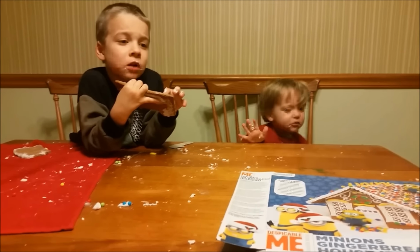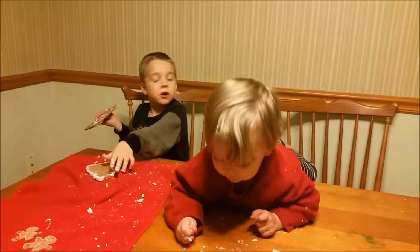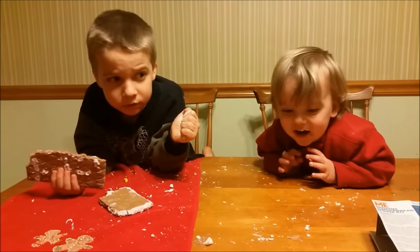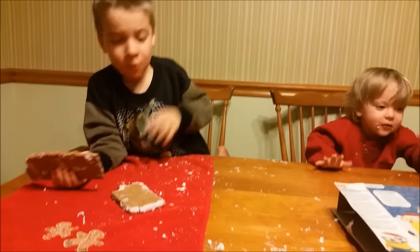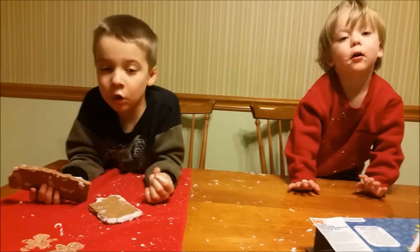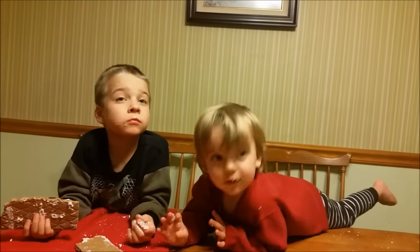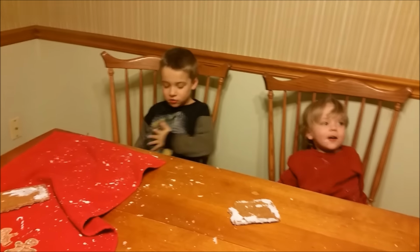I think Luke's done. He threw his on the ground. Say bye-bye to this little banana. Bye-bye. Whoa! Luke! No! Daddy! You better eat that last banana that's by you or Luke's gonna just dump it on the ground because he thinks it's hilarious. Are you full yet? All right, so the kids did a valiant effort, but we're gonna bake the rest of it for tomorrow. That is a lot of gingerbread. Oh, I'm so full. Are you full too, Luke?